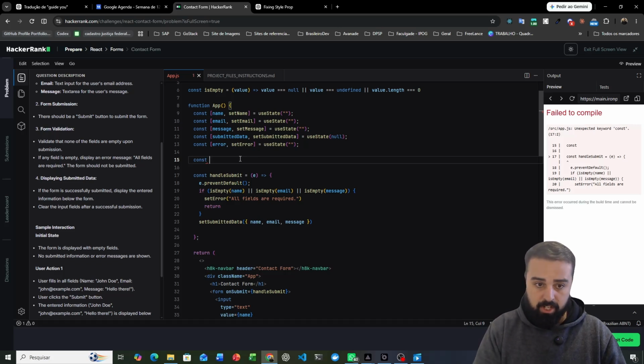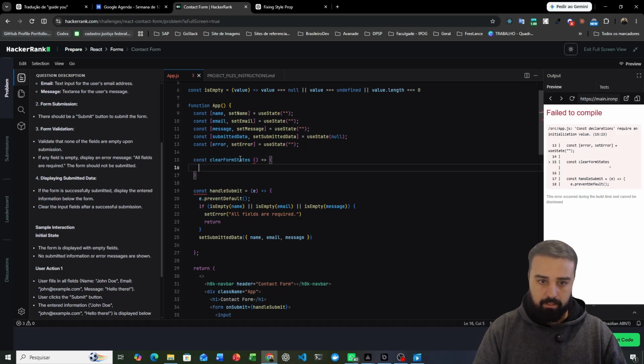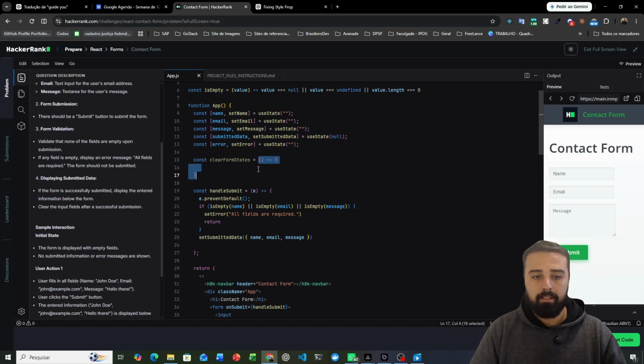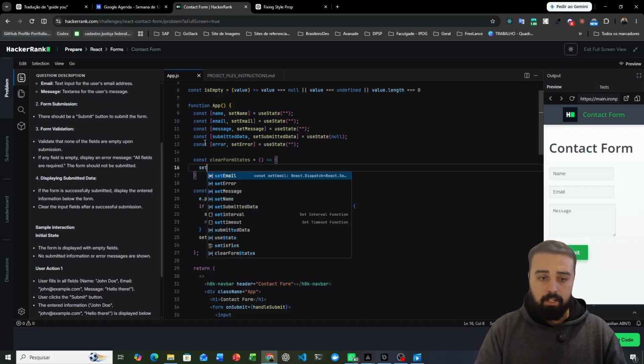That function will be called clearFormStates, okay? It doesn't need any parameter, but it will do, oh, I forgot to assign, okay. We are assigning this function to this variable. It just clears the states.